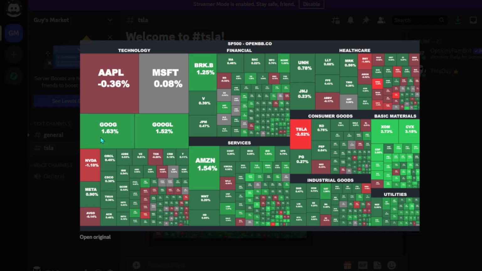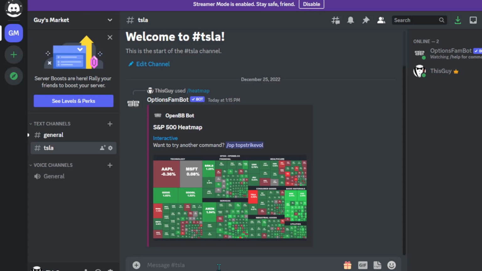So we can see, companies like Google did well, Apple underperformed, Microsoft was pretty much flat, Amazon did great, Tesla here, bright red, didn't do too well. We could see straight from a glance that almost everything is green. There are certain sectors of red. We can see that right here there is this good area of healthcare that is pretty red. Could see consumer goods, they're not doing crazy well. We can definitely see that basic materials is bright green, so they're doing very well. So that's the heat map function.